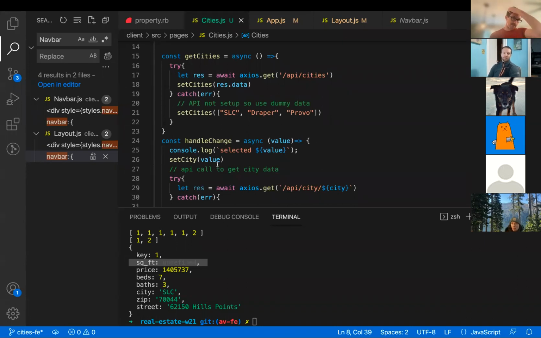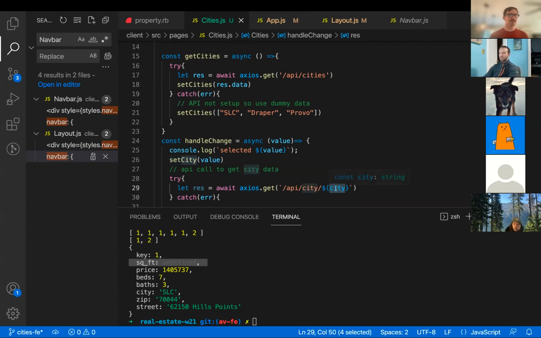Remember with this useState hook that even though I'm setting it right here and then trying to use the value, the setCity is like an async call. It's not going to happen right away. That's something React chose to do because it's an efficiency thing behind the scenes. So city is not going to be set.